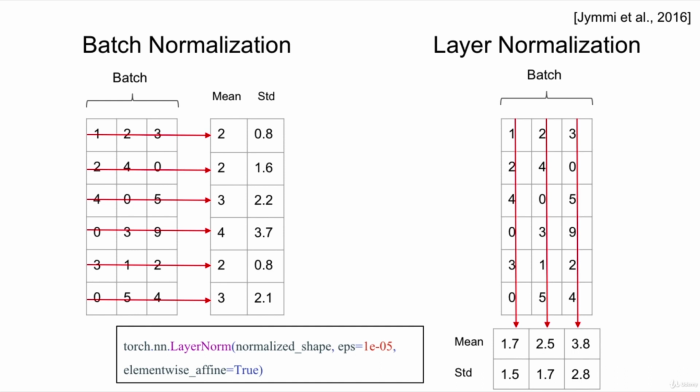Let us compare batch normalization with layer normalization. In case of batch normalization, the mean and standard deviation are computed for each feature separately, and we obtain the mean of a concrete feature in the batch along with the standard deviation for this concrete feature. In case of layer normalization, the mean and standard deviation are computed not for the feature separately, but for the objects. So for each object, we compute its mean and its standard deviation among all features. As a result, for each object, we will have a single mean and standard deviation. Layer normalization can be used for images, but usually people prefer to use batch normalization. Layer normalization is more popular for text processing and natural language processing.